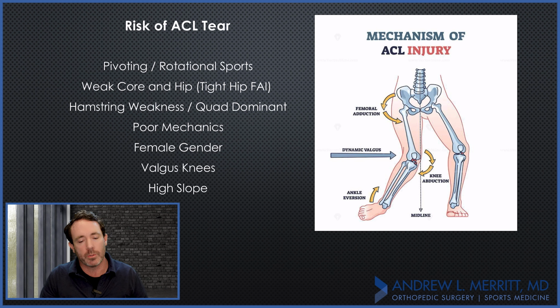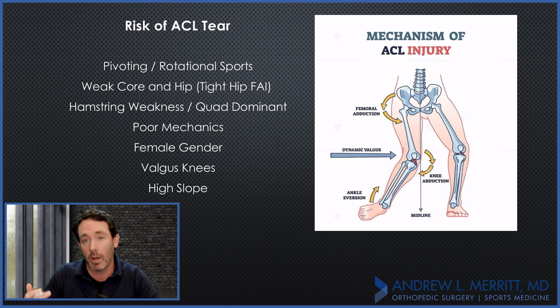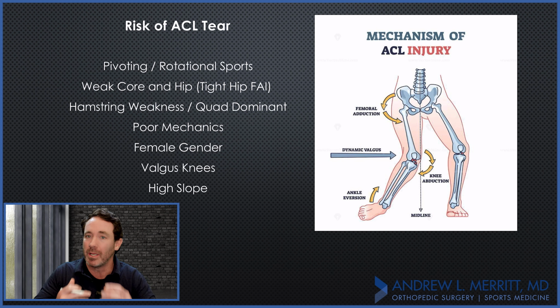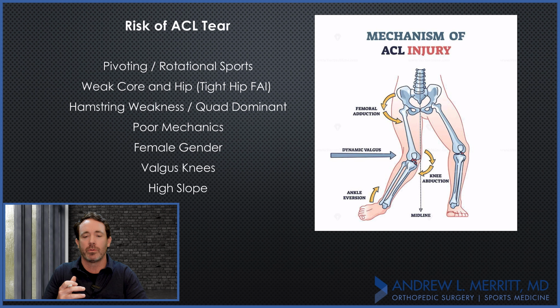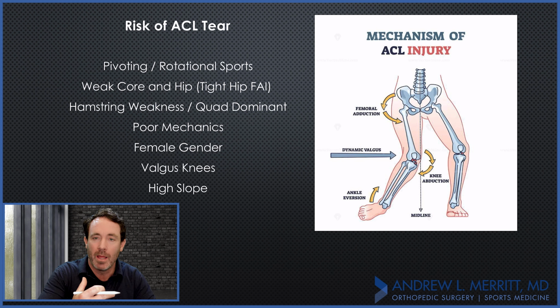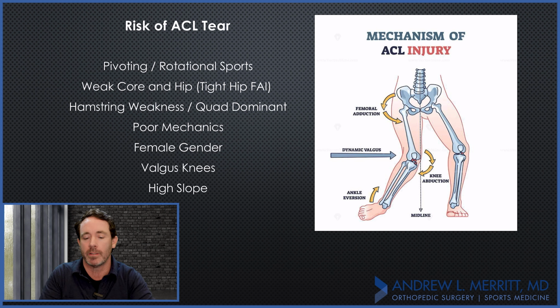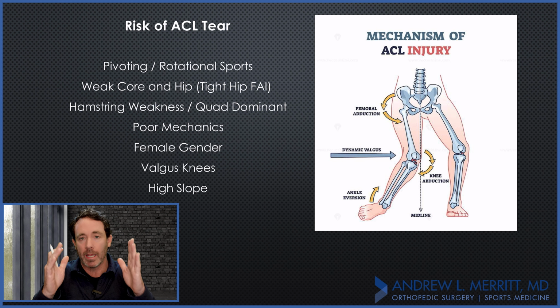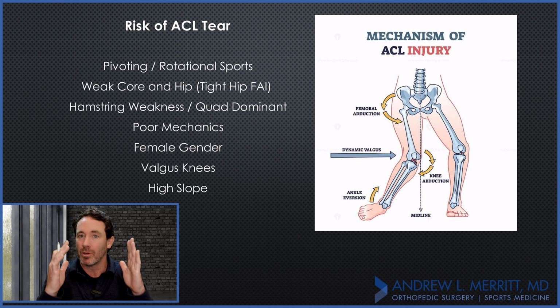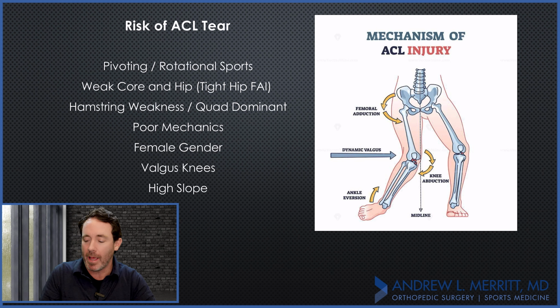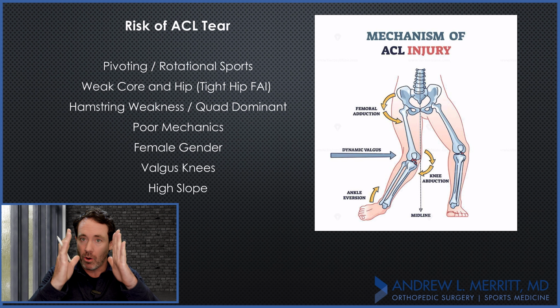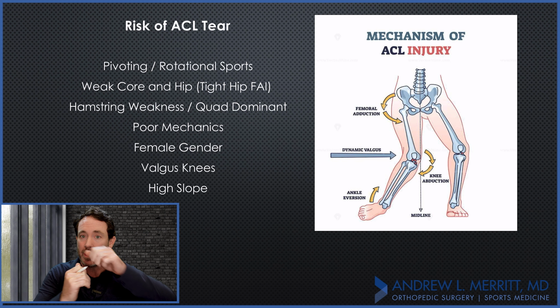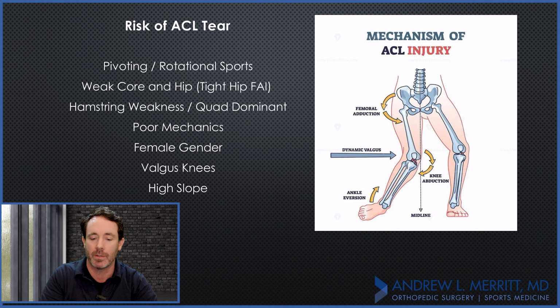Your core and your hip strength is important. Whether you're hamstring dominant or usually more quad dominant with weak hamstrings relative to the quads. That's because it allows you to get up to speed, but the hamstrings are actually what slows you down. And since you can't slow down as much, that knee starts to do that rotational pivot. Poor mechanics. If you land with your knees bending inwards versus a nice square stable body, you're going to be much more likely to have that happen, because as the knee already gets into that buckling position landing, it's much easier to cause that shift.